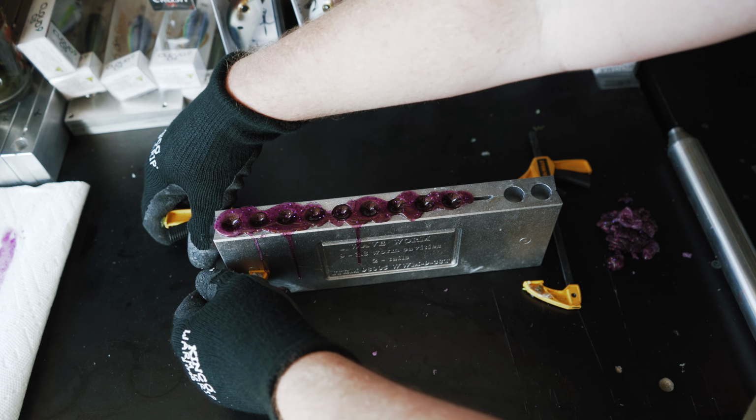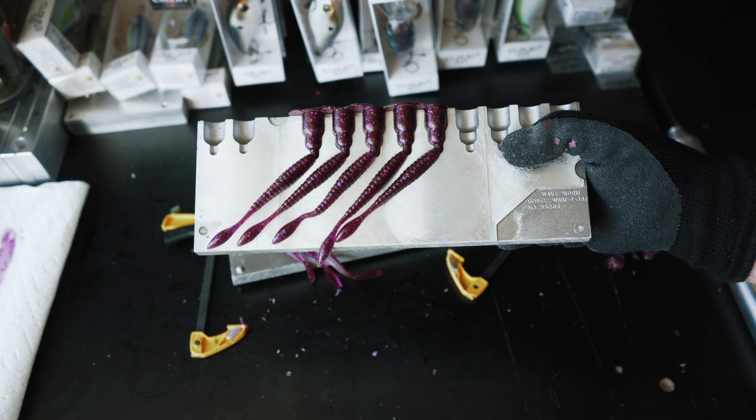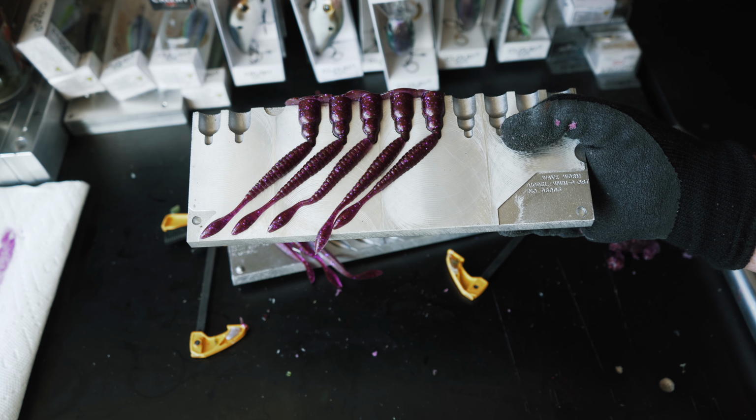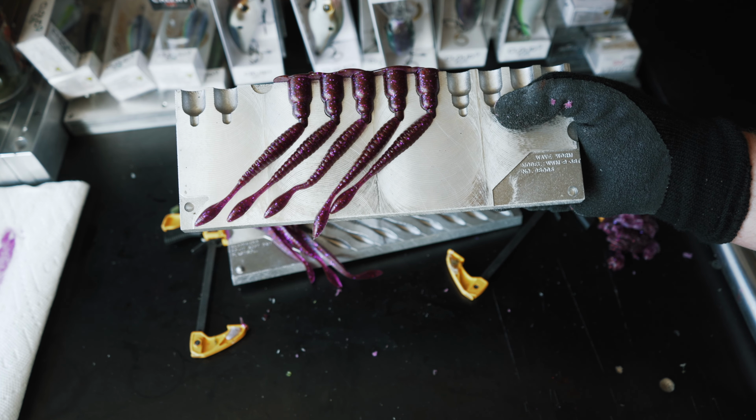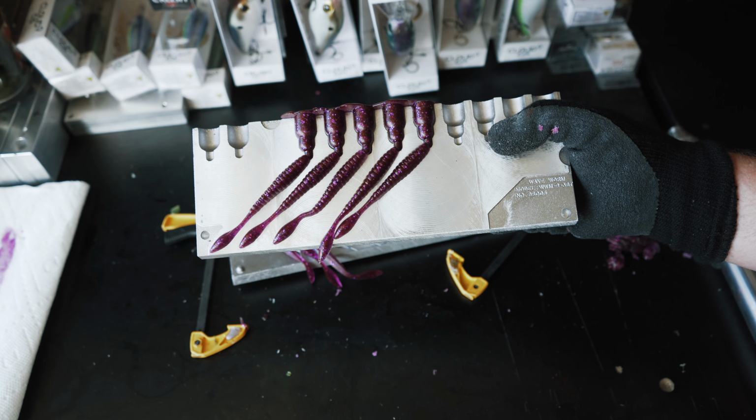Oh yeah, these turned out really cool, guys. Check those out. That turned out really, really cool. Hopefully it's coming through on camera, but that ended up being better than I was anticipating, and it turned out really good. You can see those flakes coming through. You can see the red. You can just see everything kind of shimmering there. Really, really cool looking worm. I'm really happy with how those things turned out.